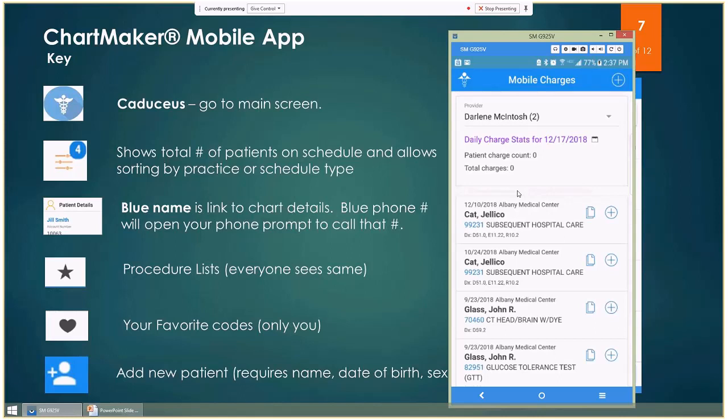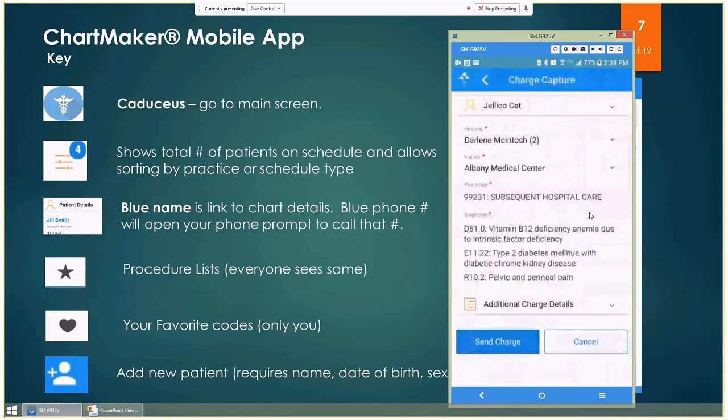If I'm seeing a patient whom I've seen recently, like this first patient that we'll start with, I have two options. I can copy the chart CPT and diagnoses that I used in the past, because it's very similar today, or even exactly the same except for the date of service. This is my quick key to copy that. Or if it's a brand new type of visit and different diagnosis codes, I may want to hit the plus sign. That starts me from scratch. So in general, if it's the second, third, fourth, fifth time you're seeing the same patient, you'll be copying at least some of these diagnoses. So it will make your life easier if you use the little copy option.